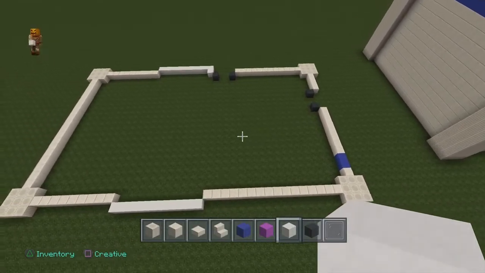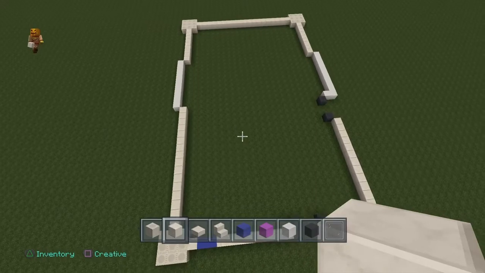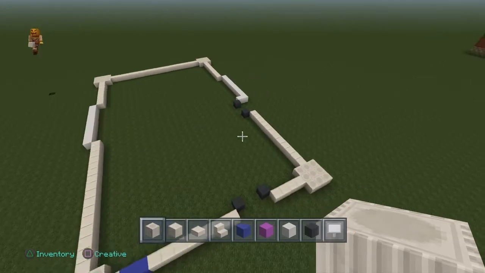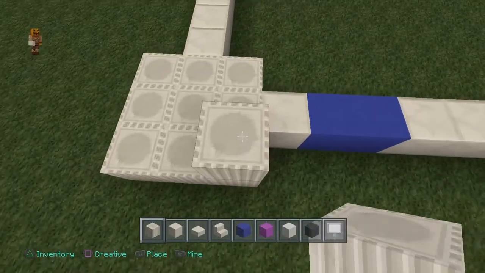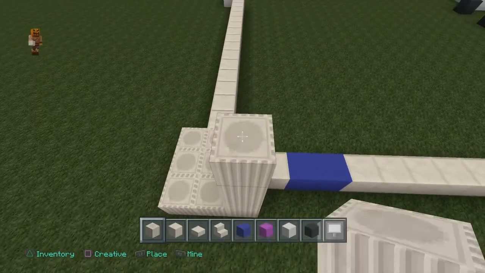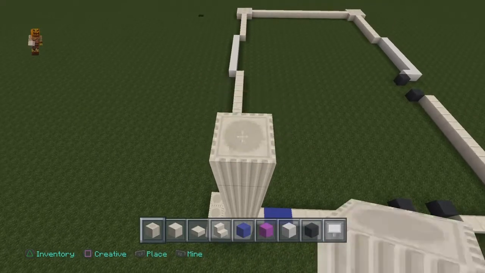So now that we've got that done, we're going to focus on the corner posts. From the first corner that we originally started out with, we're going to count out, including the bottom one, 26 blocks overall. So it's got to be 26 blocks from the bottom all the way up to the top.